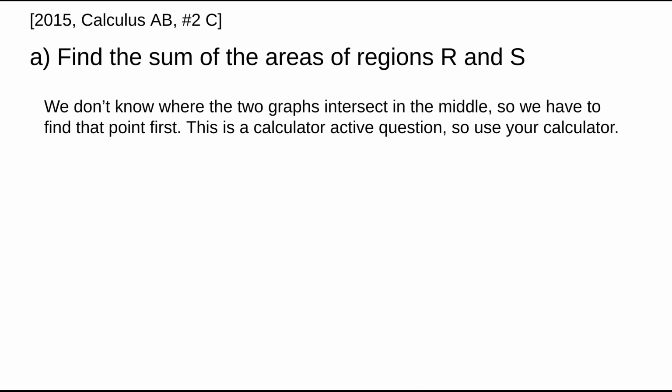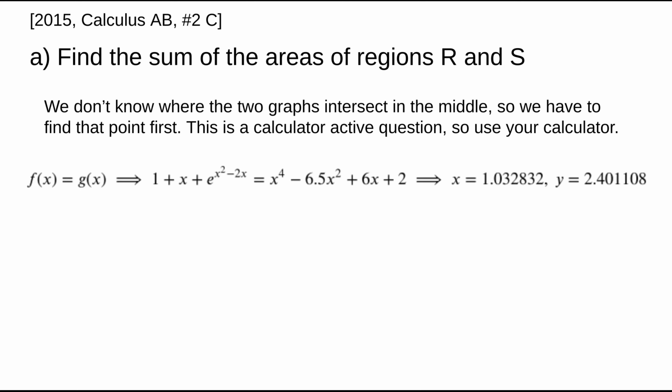R and S. Now, in order to do this, these two functions that define these two regions intersect somewhere in the middle. And we need to find that point of intersection because it is not provided to us. Since this is a calculator active question, we can set this up and figure out when these two functions are equivalent, and that will tell us where that middle point of intersection is.